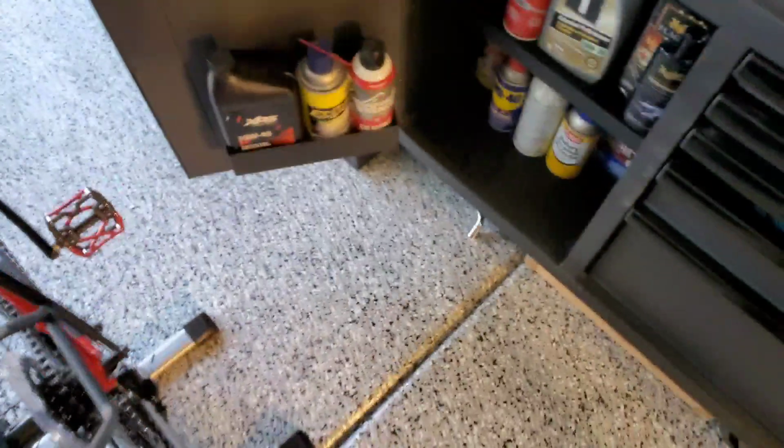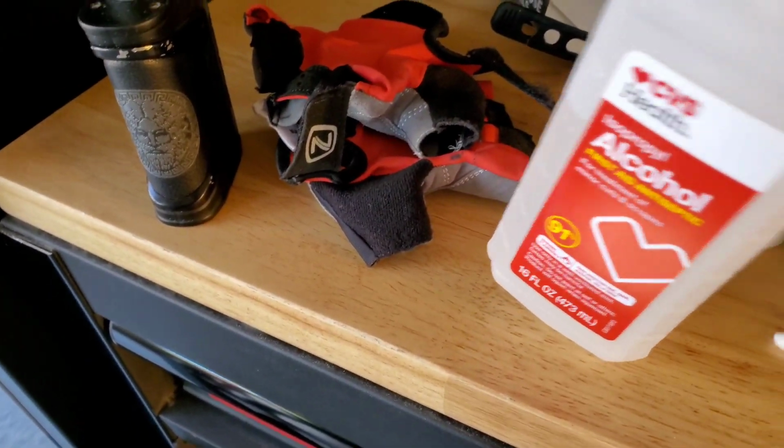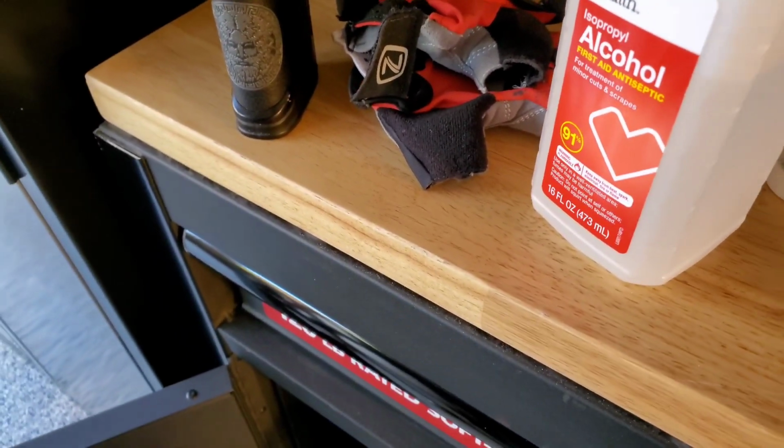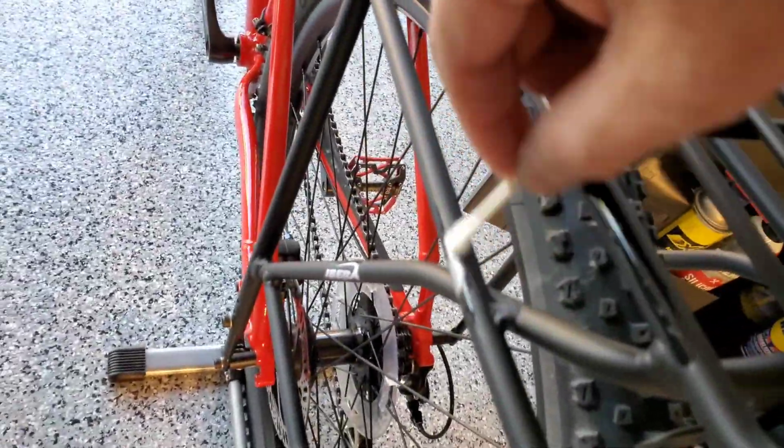Alright, so on the Trek, touch up these little spots right here. You can see there's a little bit right there and there. So I'm going to do a simple touch up on it. And if you've never done that before, I'll show you a quick and easy way. So a little bit of alcohol, and all I'm going to do is just clean the spots off and prep them. Get you on camera here. Same thing on this side.